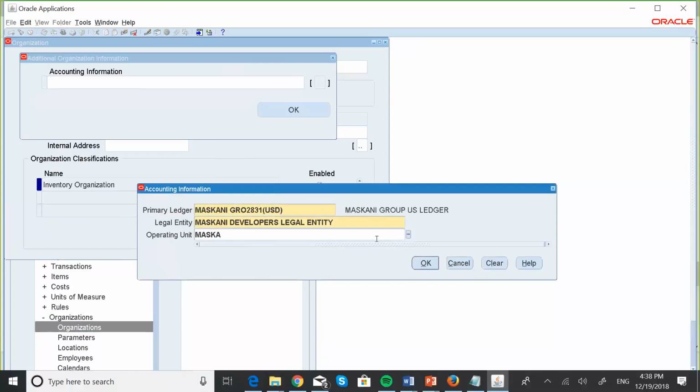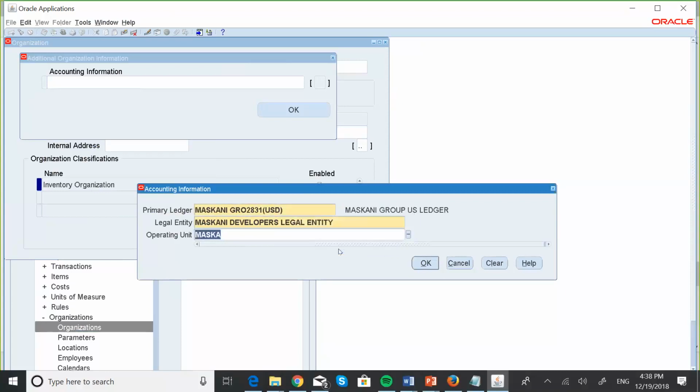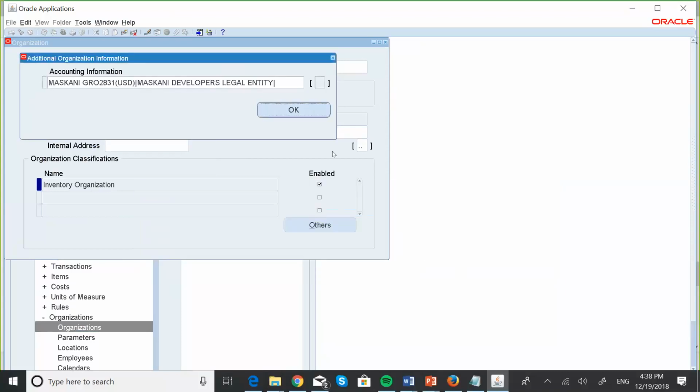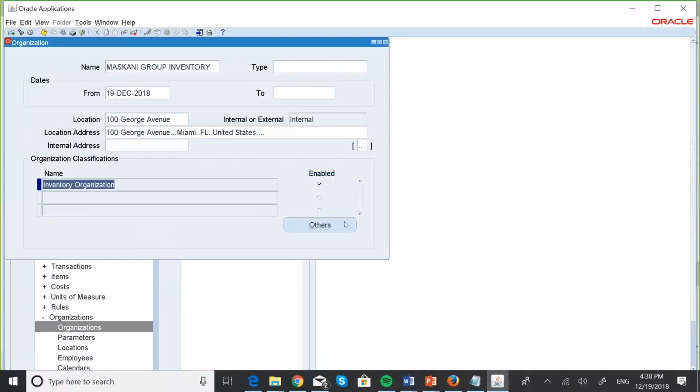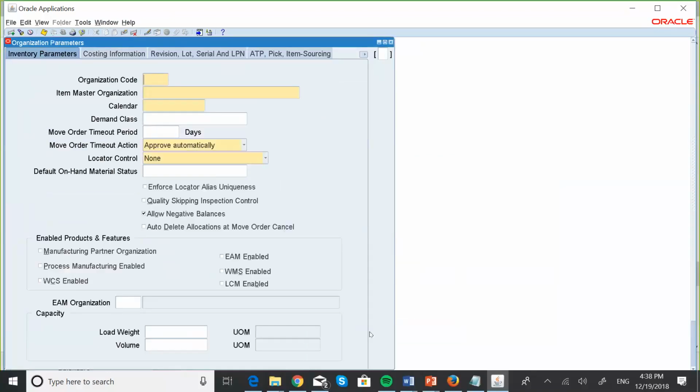Okay, so there's no list of values found. Okay, it's not mandatory, so let's see whether it's going to work. Then we also have to enter inventory information. This is what was not appearing when we used the global HRMS manager.